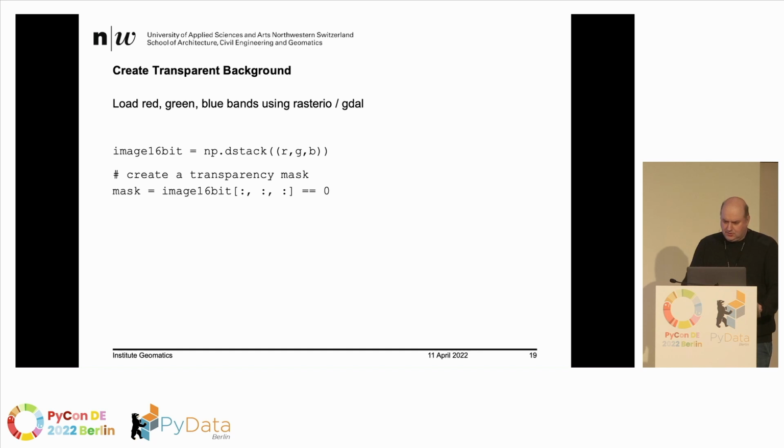One thing you noticed maybe is the background, this black background, that's just black. It's a black pixel, 0, 0, 0. So I struggled with that a little bit because there could be a black pixel in the image. However, it's a 16-bit image. So the probability there is really a 16-bit black pixel in an image is really low.